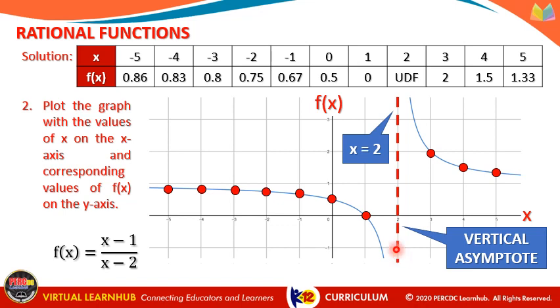Minsan, may horizontal asymptotes din. So, kung may vertical asymptotes, pwede rin na magkaroon ng horizontal asymptote. Actually, itong graph na ito may horizontal asymptote din. Let's take a look. Kapag naman bababaan mo yung x mo, kunyari, magsasubstitute ka ng x is -6, -7, tapos let's say umabot ka na sa x is -100, x is -500, and so on, malalaman mo na ang value ng f of x mo ay palapit ng palapit sa 1. Ganon din actually sa positive side. So let's say nag-substitute ka ng x is 1,000, x is 5,000.